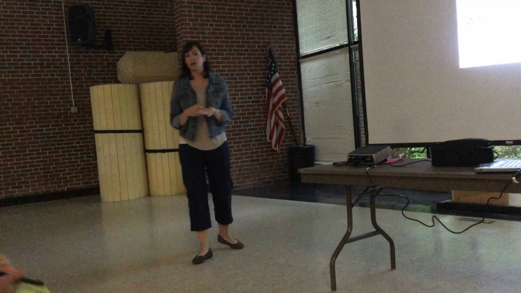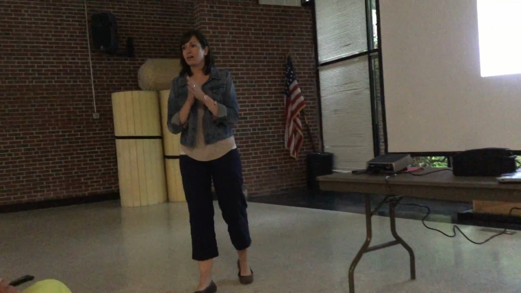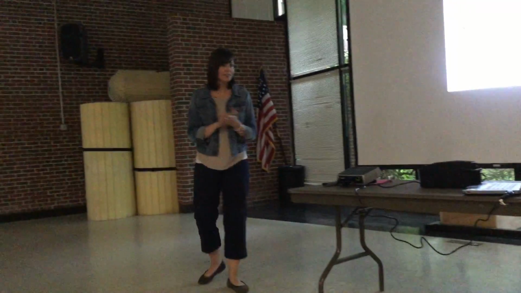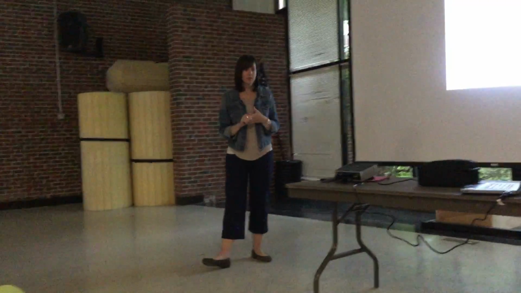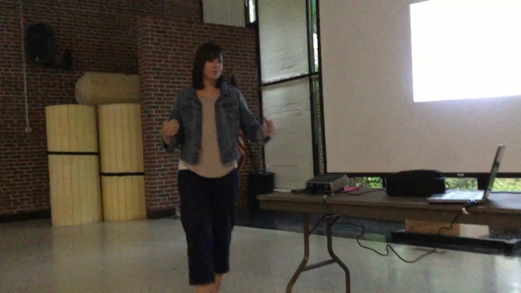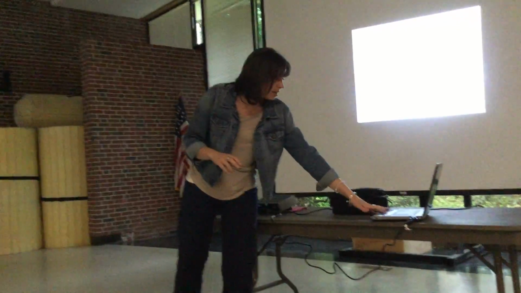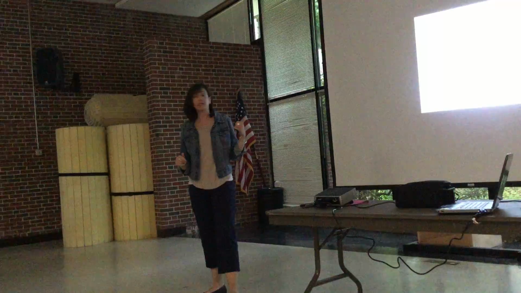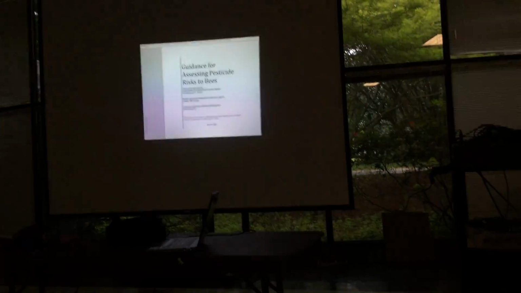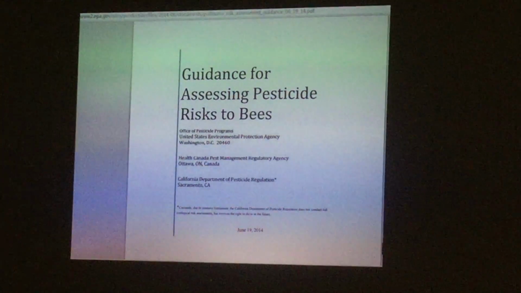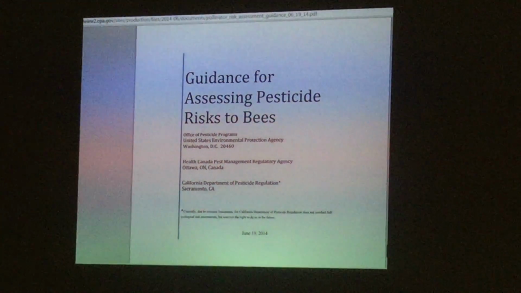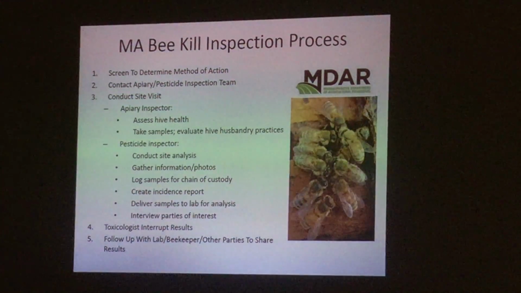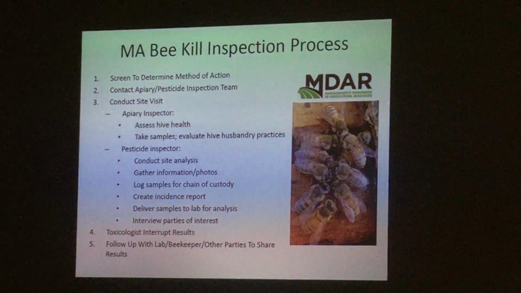So, what happens when we get a call? And this is what a lot of people are usually interested in. What happens when we get a quote-unquote bee kill call? EPA put out a guidance document for the pesticide divisions for all the states on how to assess pesticide risks and how to follow up on a bee kill.